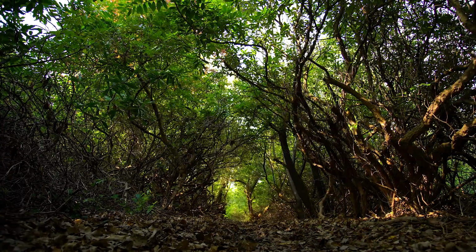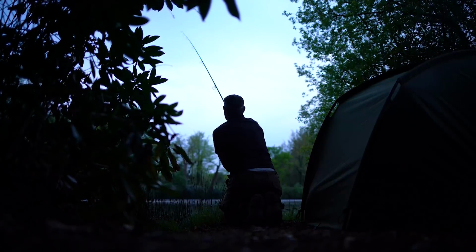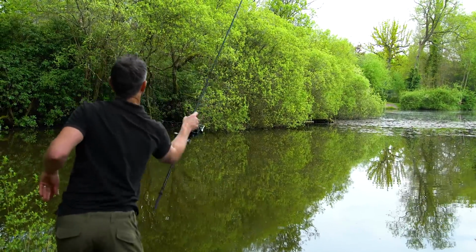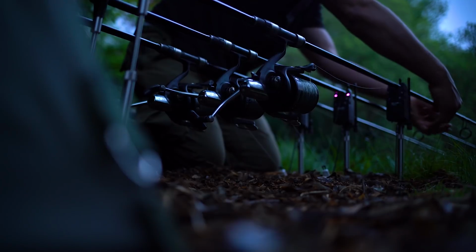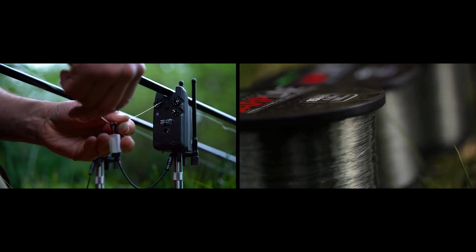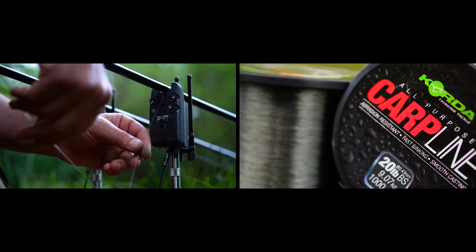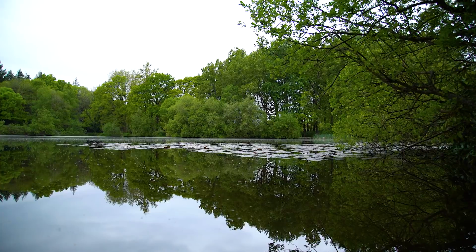The rods that I've been using at Shillinglee are 12-foot, 2-piece, 2 3/4 pound test curve rods. They're not huge, powerful casting tools, but on a small lake like this, they're perfect for the job and a pleasure to play a fish on. The reels I'm using are Daiwa Beziers, and they're loaded with 20-pound carp line. 20-pound carp line is absolutely fantastic. It's like tow rope, and it's perfect when you're fishing a snaggy lake with lots of lilies, snags and sunken branches, and you don't have to cast miles.